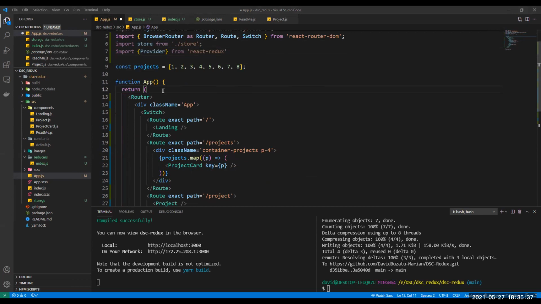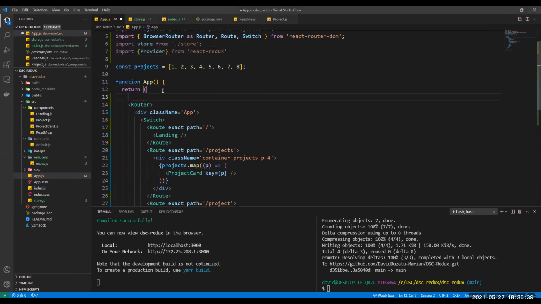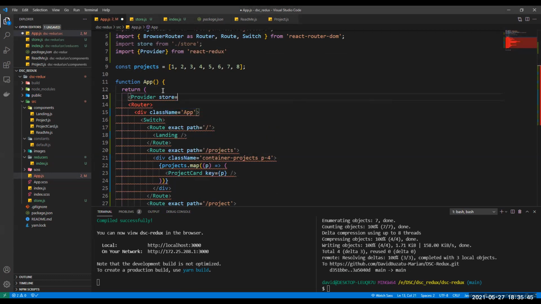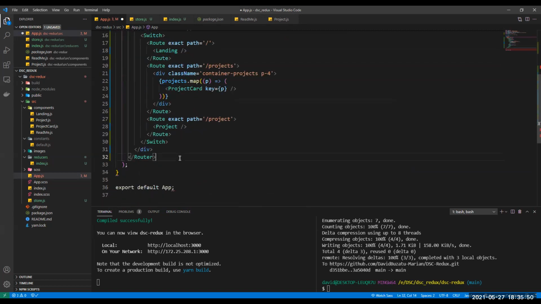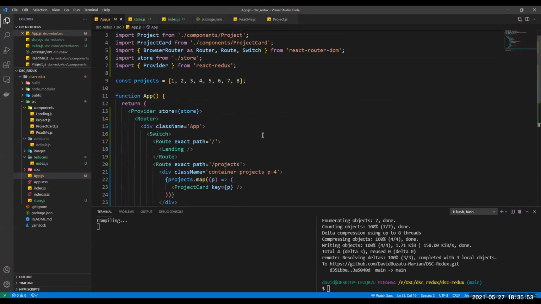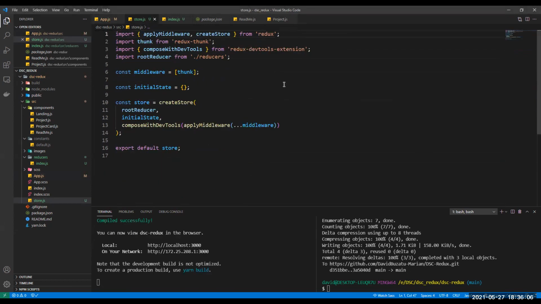So to actually add the store to our application, we add the provider component, we pass in the store that we created, and we just wrap everything with that. And now we should have a proper store. I think I misspelled that or something like that. Apply, oh, it's actually Redux here. It's not React Redux. So now we have our store. We don't have anything in it, but we have a store. We have a state management container for our app.